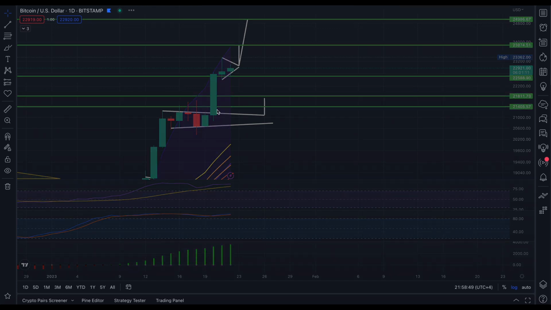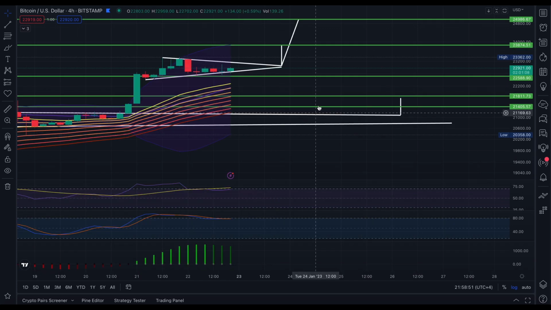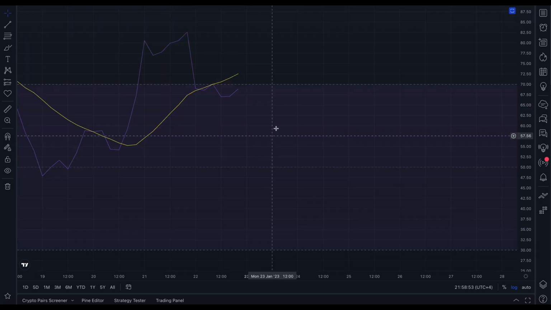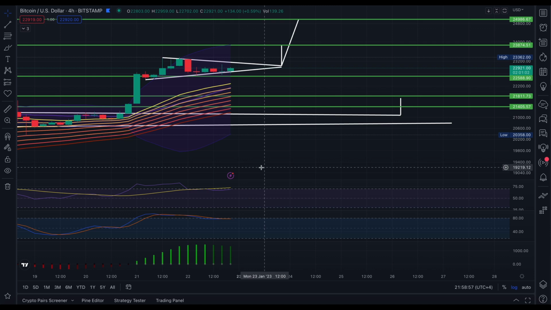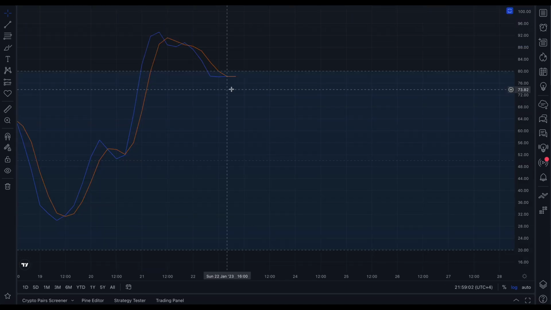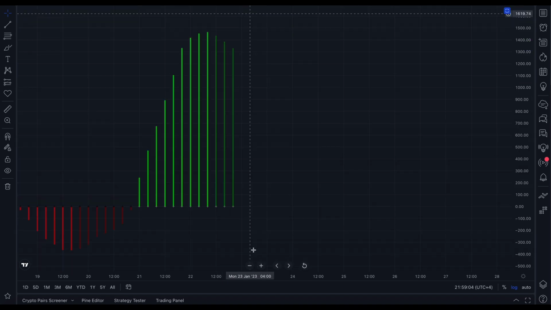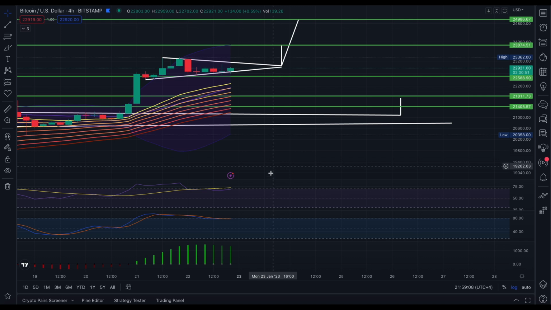But if we jump into the 4-hourly, this is where we want to concentrate, because that's where the breakout is potentially going to happen. RSI is switching back to overbought. So sorry, it's not oversold, by the way, it's overbought. I misspoke. And the stochastic is breaking bullish once more. But the squeeze momentum is actually turning gray, so we could be seeing a small correction as well. So these are what the different indicators are telling us.